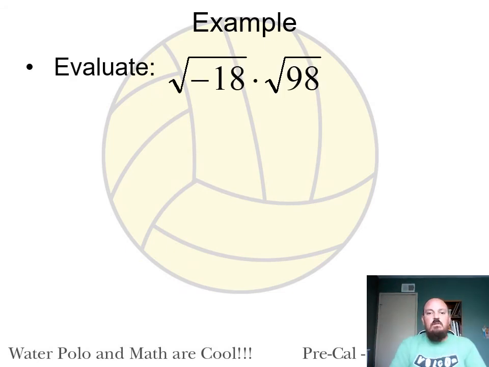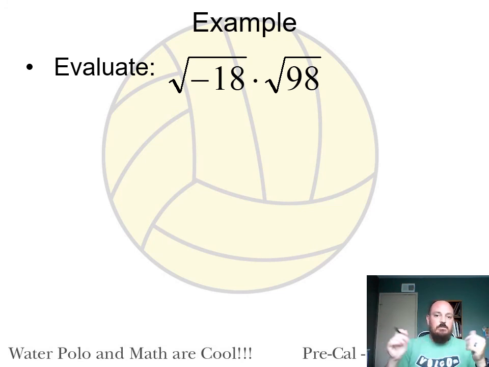So let's finish up with one example. We want to give a simplified version of this answer: we have -18 times the square root of +98. Now I want to show how we could do this one without using a calculator. If you had a calculator and multiplied, you would have the square root of whatever 18 times 98 is. I don't have a calculator on me, so I don't know. But you're starting to get this big number in the thousands, and that becomes much harder to simplify, to reduce.